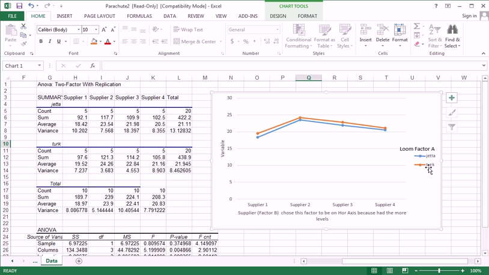And as far as the loom, it seems like the Turk loom has slightly higher levels than the blue line, which is the Jeddah loom. That we don't know yet, but it doesn't look too significant. The formal hypothesis test would tell us.